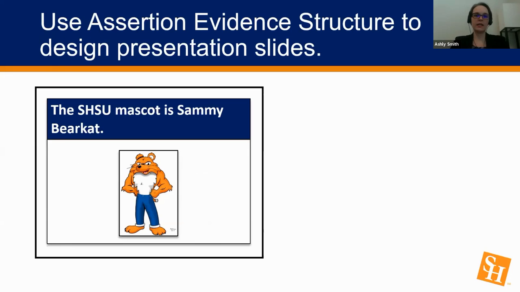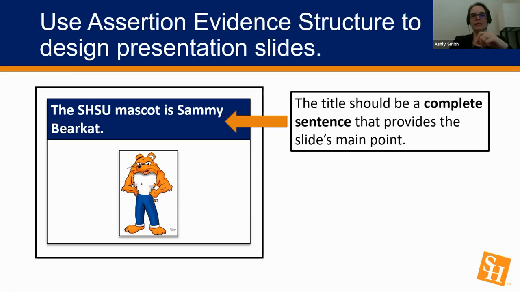And basically the guideline here is that the top of your slide, where you normally would put your header, should be a complete assertion sentence. So I kind of think about this as like the thesis statement for the slide. What is the one concise main point that people should take away when you're done talking about that slide?